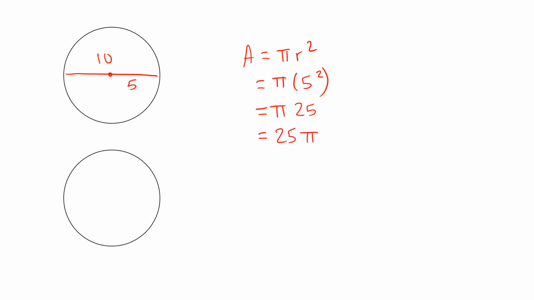As opposed to, if you're just given the radius, remember, if you're given the radius as perhaps 6, then it would be pi times 6 squared, and that's pi times 36, or just, we would call it 36 pi. All right. So that's it. Those are the basics of the area of a circle.